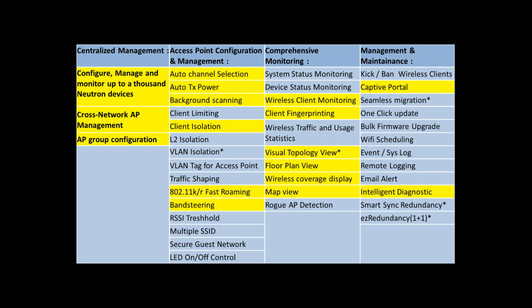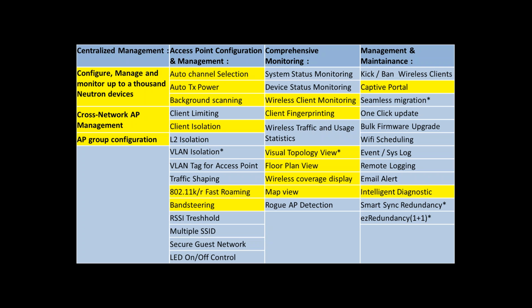If you talk about the management and maintenance features, there is one thing that is very important as an add-on to the ezMaster, which is not in the Neutron switches, and that is first captive portal. So we managed to embed a few different types of captive portal in our ezMaster. From here you can already set up a captive portal with a local database, or you can link it normally to a radius server, or we are now working on integrating some popular hotspot providers to work together with the ezMaster and then with the Neutron solution to the access points.